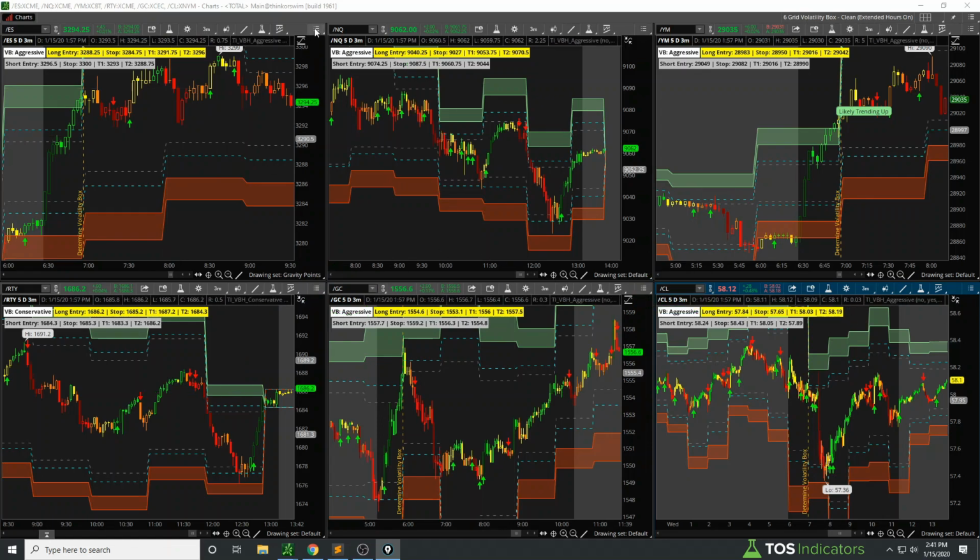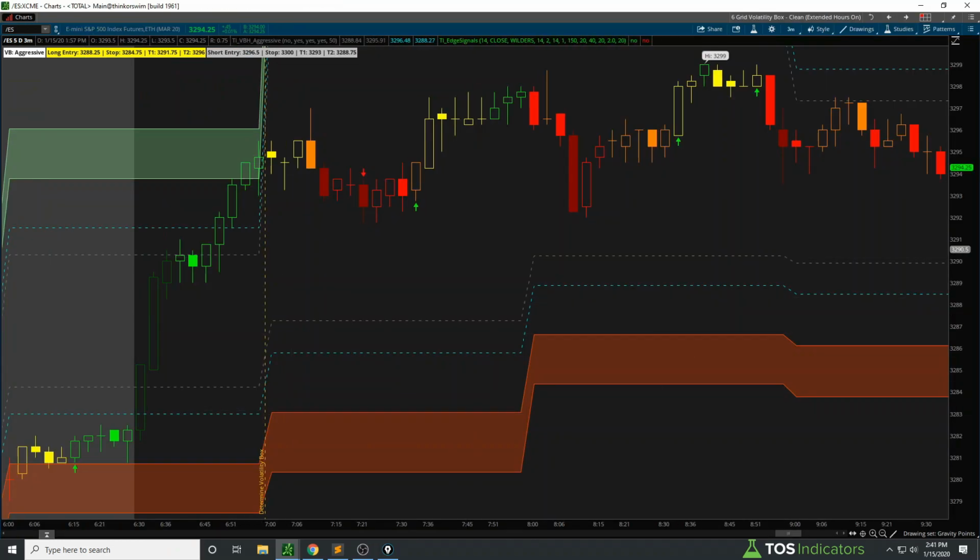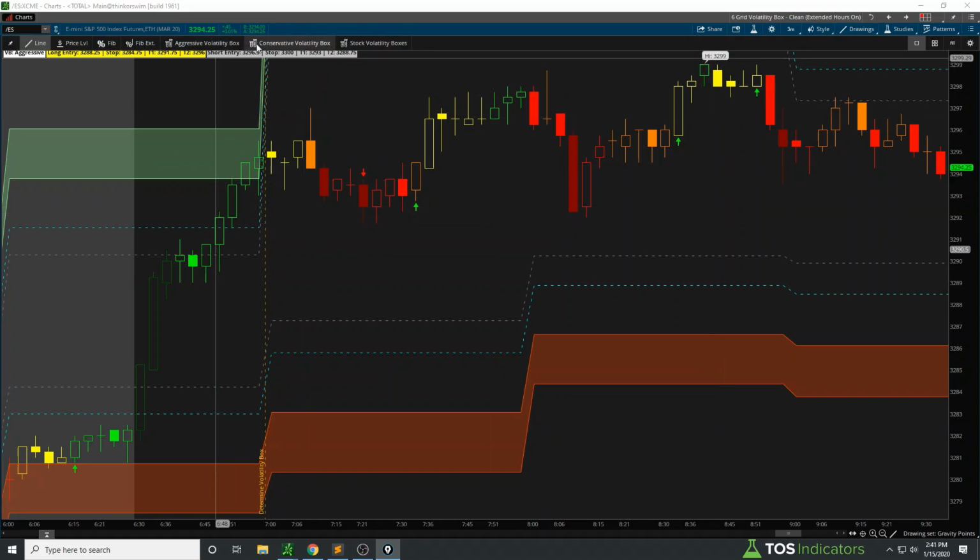All right, so let's start with the S&P chart. So if we maximize this, we'll just go straight down the line. We start by evaluating that first hour test that we have for the volatility box to determine which levels we should be using, our conservative or our aggressive model. In this case, we saw that we not only breached our aggressive volatility box line, but we even exceeded what would have been the clouds before we got an opposite and reverse move. And that was our first sign to switch on over to the conservative box in the S&P futures.